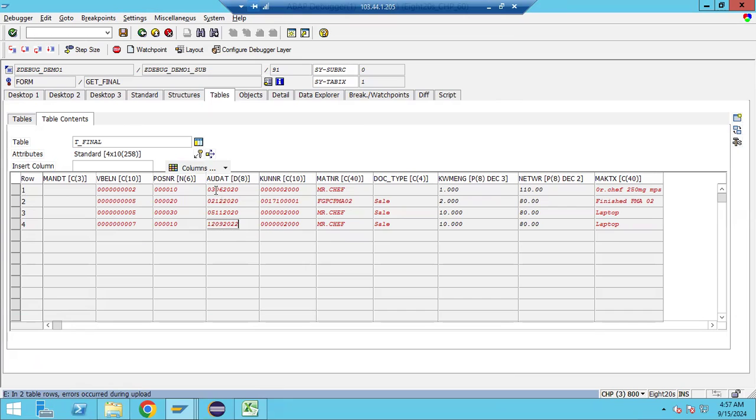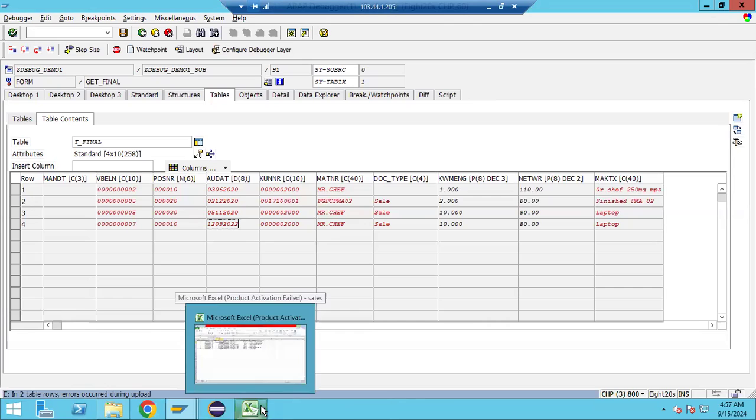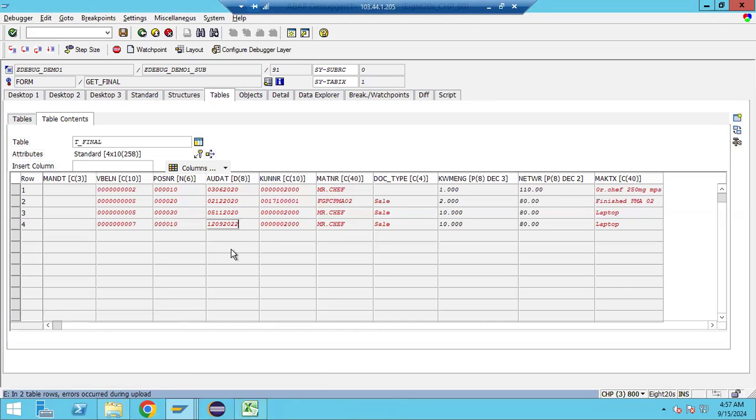Here, the AU date is coming in this format, 0306. At least it is coming this way. I hope we have to give it in this format. I think so, I mean, year, month, date. Because the system will allow that format only, right? Might be we have to give it in that format only. I have given date, month, year. But whenever we are maintaining the data in the notepad or Excel sheet, we have to give the format like year, month, date. That is the format the system accepts here.